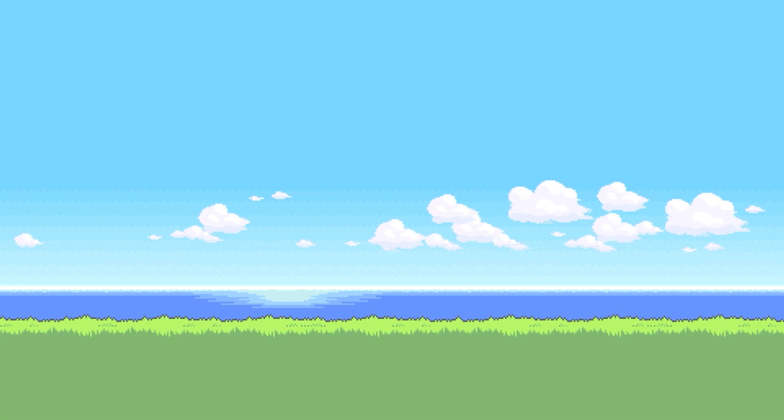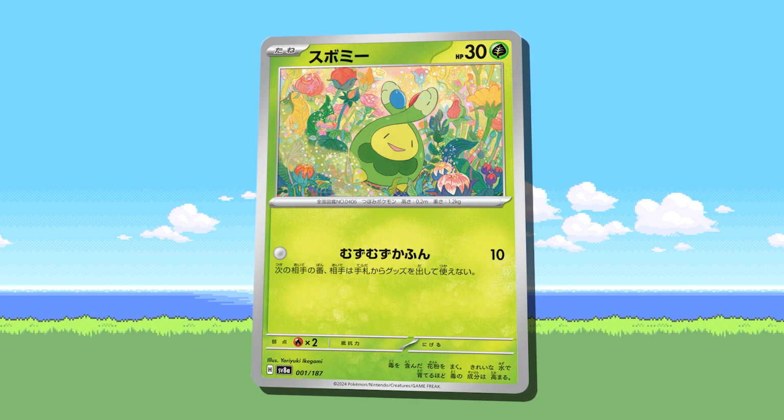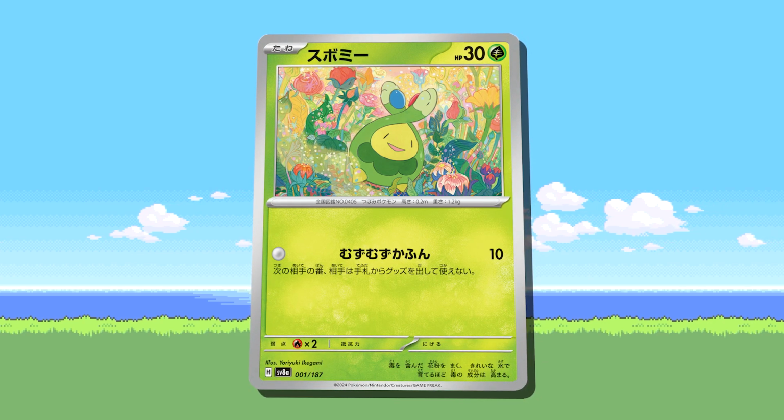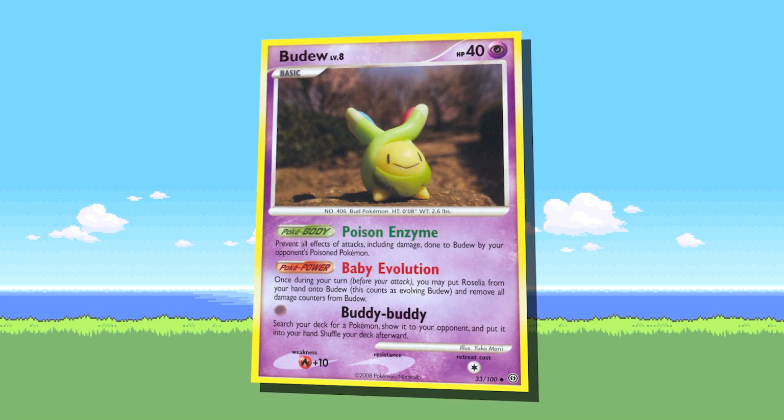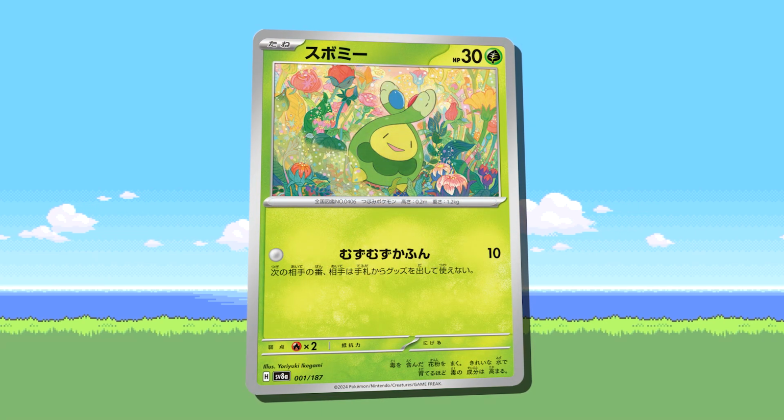And that card is Budew. Yes, this little Budew, who, fun fact, hasn't had a card printed in the game since, I believe, the Diamond and Pearl era. So, welcome back. And he's back to wreak havoc.